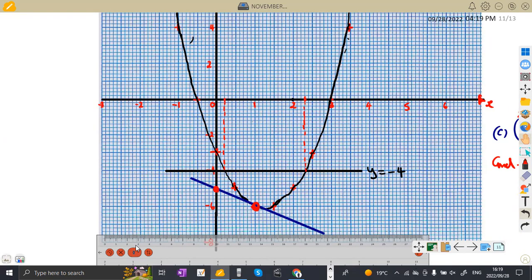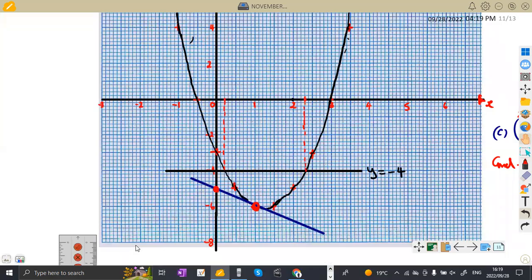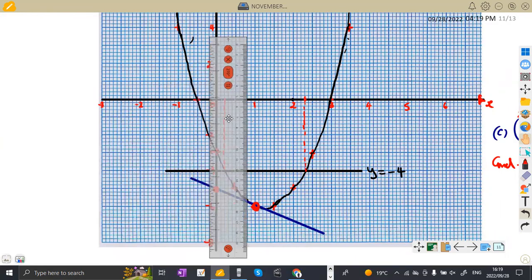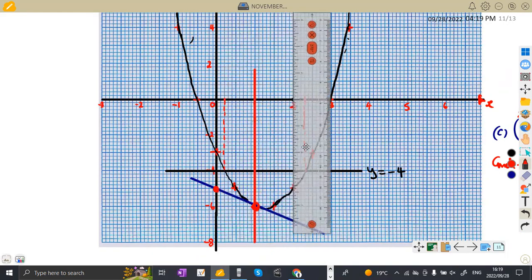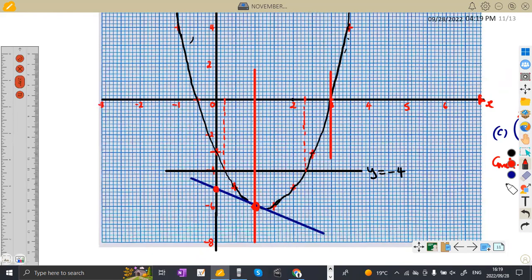All right, so let me do this so that we can see this one clearly. At x is equal to 1, we are going to draw our line here. You write the equation of the line. So I'm just going to use the red one. This one, x is equal to 1. This is our x is equal to 3 here. So that's what I'm going to have here: x being equal to 1, x being equal to 3.